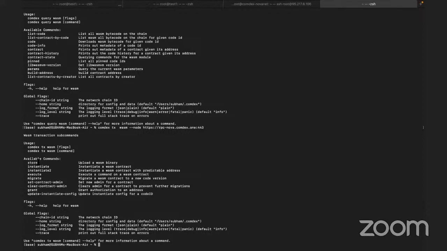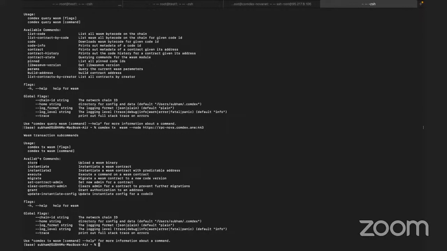Store is simply uploading a Wasm code, which has no usage unless it is instantiated. Suppose you have created a Wasm contract where every time someone interacts, it updates a counter by one. This is a code being uploaded, but it has no instance on the blockchain.